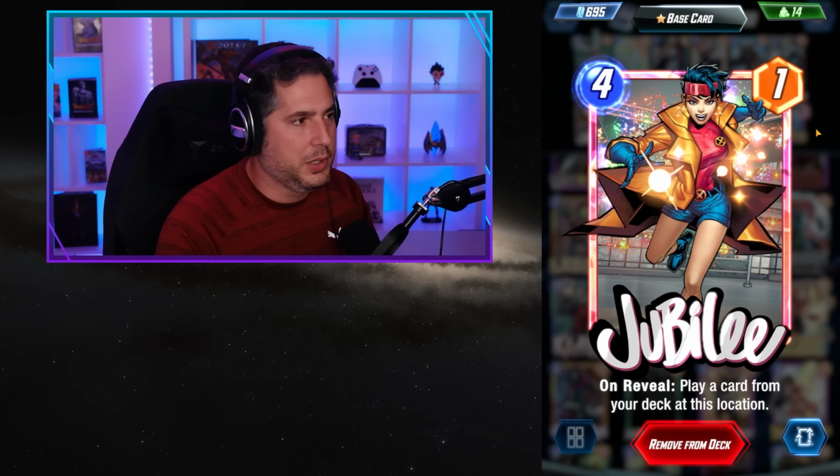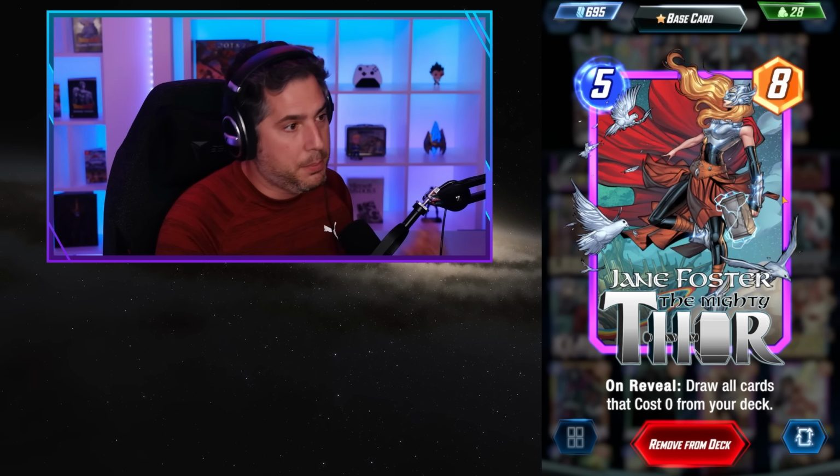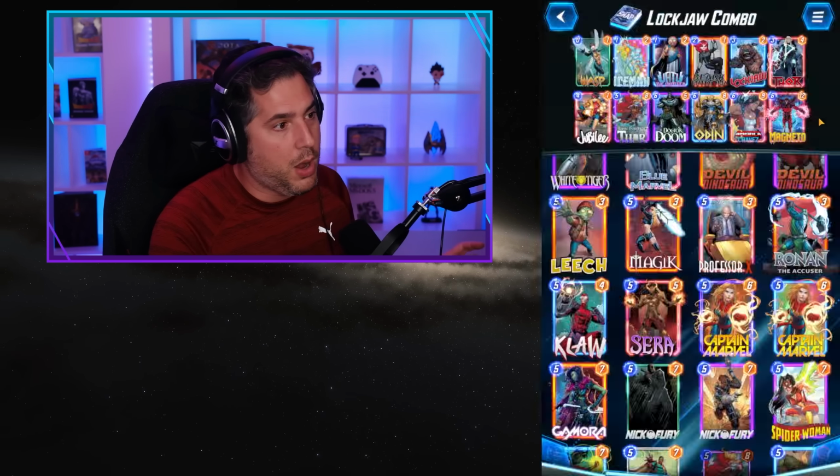Jane Foster's a 5/8, just good, pulls Mjolnir, also pulls Wasp back out from the deck. That's huge to remember, is that on turn 5, if you've actually cycled Wasp back into the deck, Jane Foster pulls Wasp back out, so you can play the Wasp for free back into Lockjaw. Okay, huge play. Dr. Doom's great because when you get pulled from Lockjaw, it creates a lot of additional pressure on the board because this can be a little 2-lane heavy.